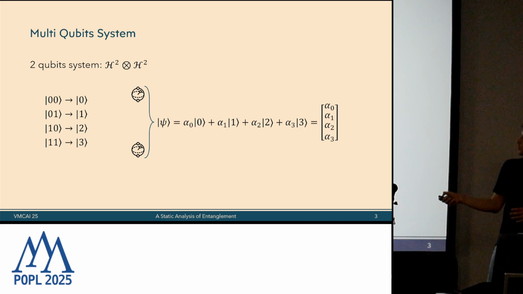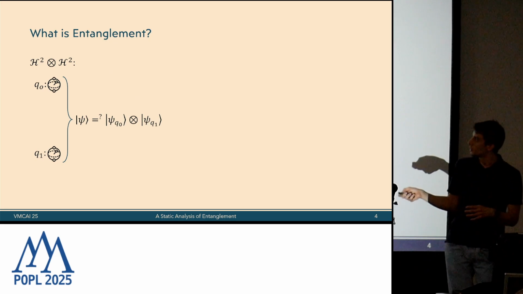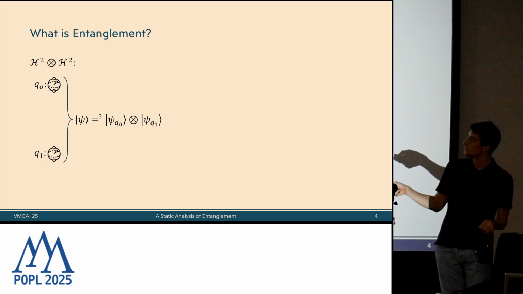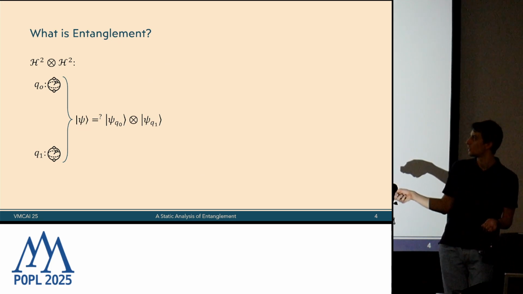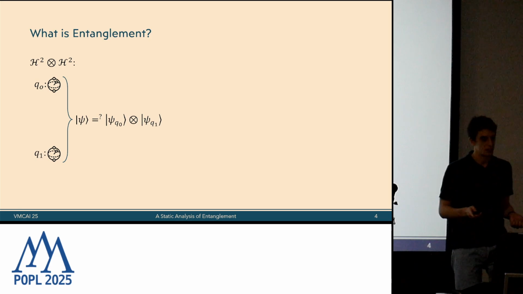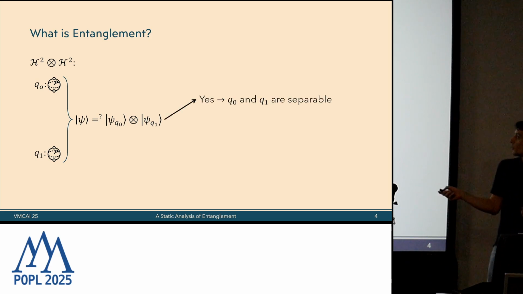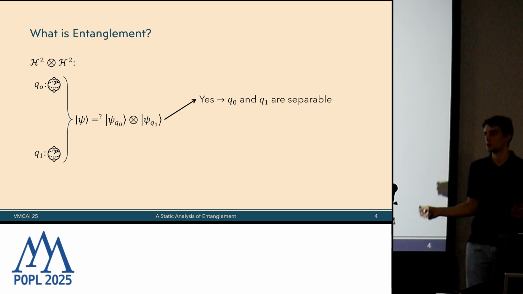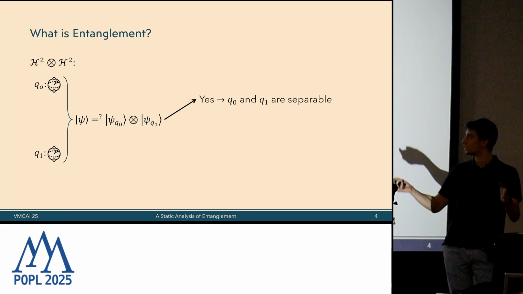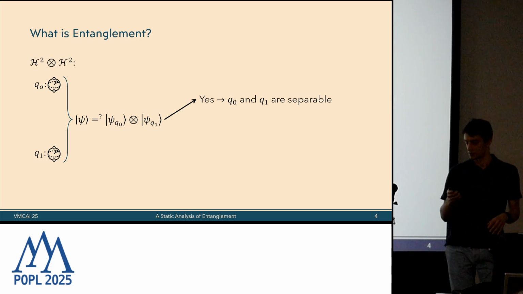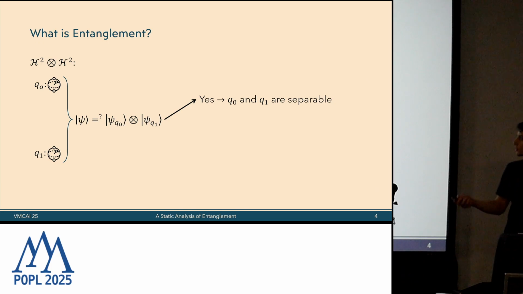Thus, we have seen that when we put qubits together, we can obtain the vector space using the tensor product. So there is one question that arises: since the vector space can be obtained by putting together the single vector spaces, is a state of two qubits the result of a combination of the single states of the qubits? The answer is sometimes. In particular, when we can write a two-qubit state as a combination of single-qubit states, this means that the two qubits are separable. So we have two independent states, and the state of the global system will be simply the combination of these two independent states, like in classical computing or probabilistic computing.